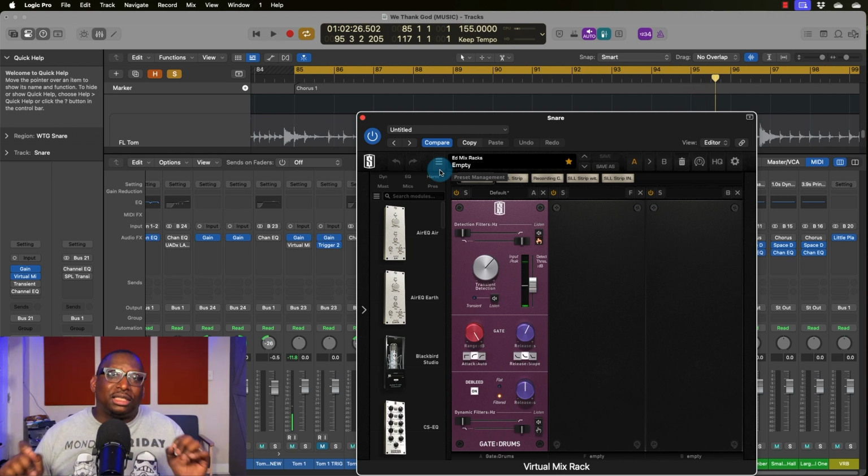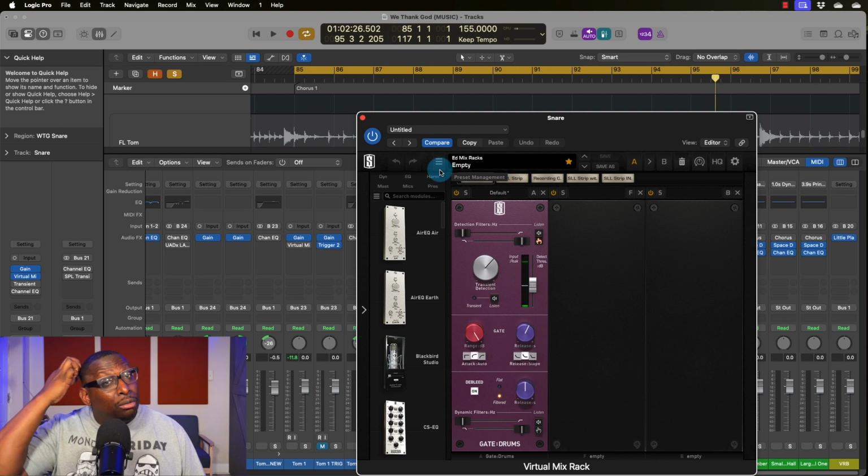Now, this one is not going to be as perfect, but it is getting some of that out there. The reason why I don't have it as tight is because he's doing some ghost notes and things in there, so I want those to be in there. I do want a little bit of the ring of the snare to be out of there. That's another reason why gating is cool, right? Snares and toms too can have a nasty ring in there. So using your gate can kind of help.